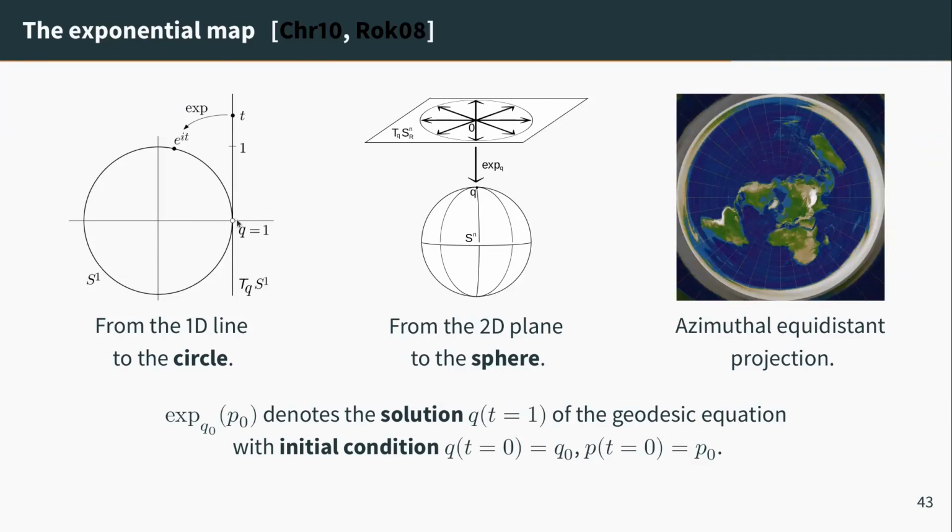And then you say, what happens if I follow a geodesic? So a geodesic along the circle is just you go straight along the circle with initial speed which is equal to t, and I stop at time 1. Then since I know that geodesics travel at constant speed, I know that I will describe a circle arc of length t.